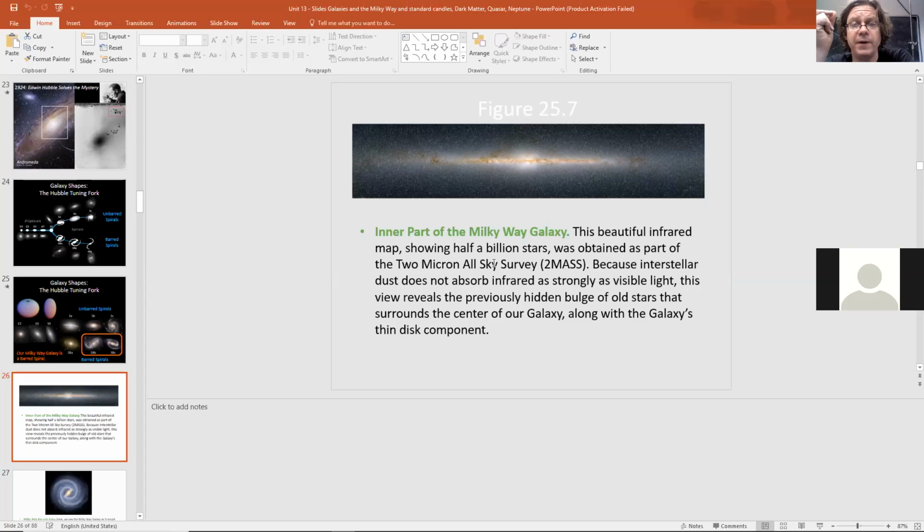This picture is from Spitzer, which was the last infrared telescope we had working. And so if you could see through the gas and dust from where we're sitting in the Milky Way right now, you would see something like this. There is a big roundish cluster of stars at the middle, and the spiral is brighter closer to the middle, and it gets dimmer and dimmer as you get further and further away.